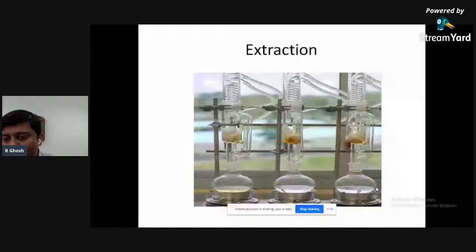Inside solvent extraction, we have to consider which one is polar and which is non-polar. So depending upon the choice, we find out what type of solvent we can utilize for this extraction. Once the extraction is over, then comes the distillation of that particular solvent.